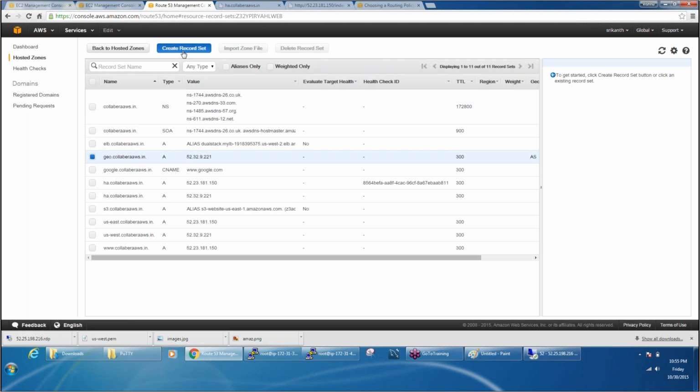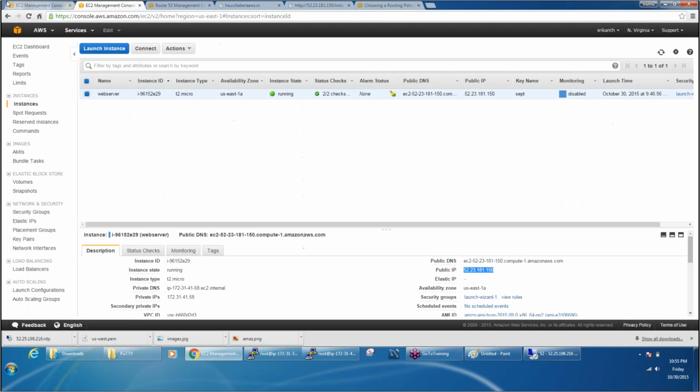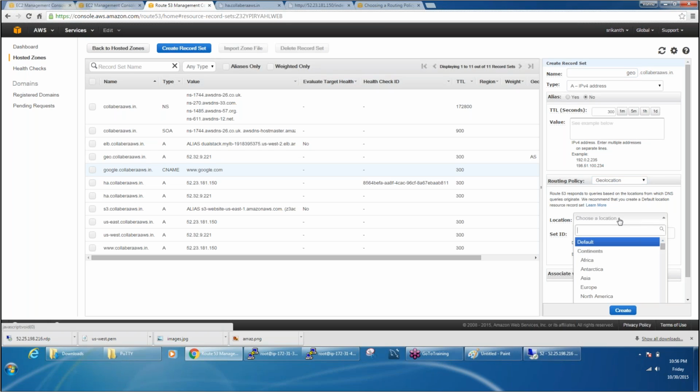Now I want to again add geo.collabora.aws.in and again the IP address, but this time for anybody coming from North America.